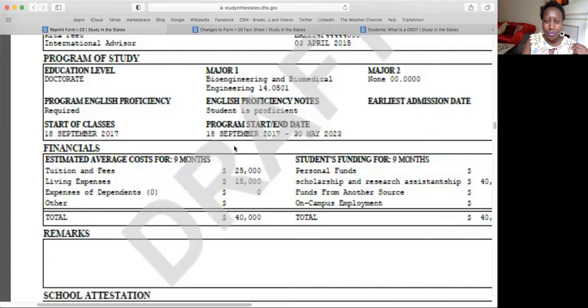So why is that important? It's important because that's how the visa consular officer is going to determine how long your visa is going to last, and also when they can give you the visa. I think as a student, you cannot come here if your visa is being issued 6 months in advance. Actually, you're not allowed. I don't know, I have to research. You can't just come here 6 months early without going to school. I think they have conditions, and it has to be 1 month in advance. But that information on the I-20 will help the consular officer to determine when to issue the visa and how long your visa should be, depending on the length of your education.